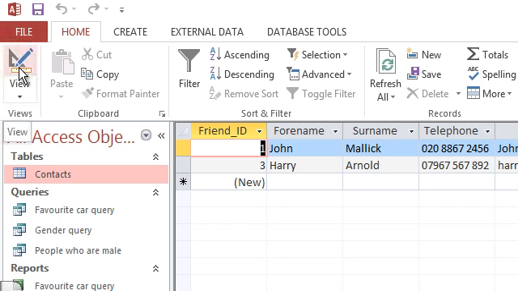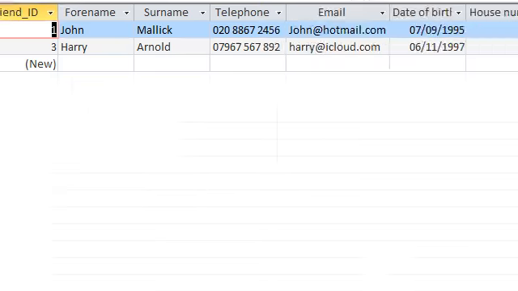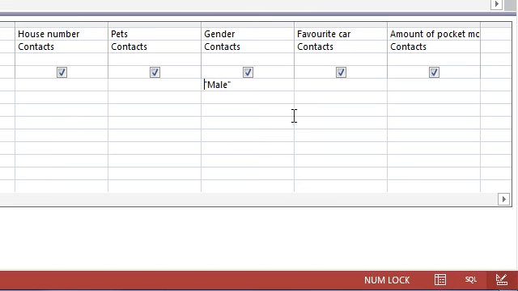So sometimes you might want to select male, sometimes you might want to select female. So if you do a parameter query, you have that option. If you run a regular standard query, then obviously you just put in a set criteria here, and that will come up every single time. So the benefit of the parameter query is that it can be run over and over again.